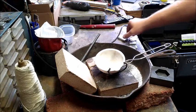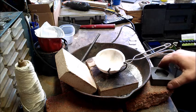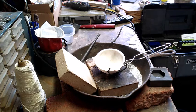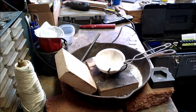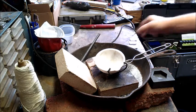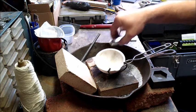Hey YouTube, fellow silver stackers, silver pourers, silver enthusiasts — ag ender back with you again in the shed. Had a couple people message me and wanted a couple things poured differently, so I ended up getting the next size up hexagon. Somebody wanted a little bit bigger one than I can make with what I have, so I'll take care of that, but I'm going to have to melt down some of my pours from last weekend.